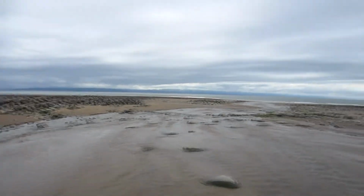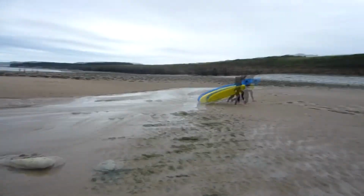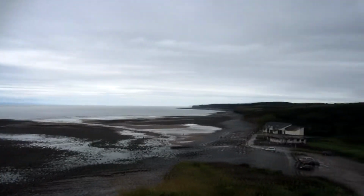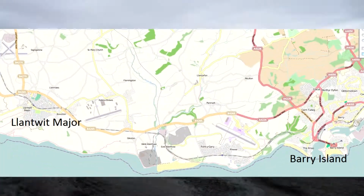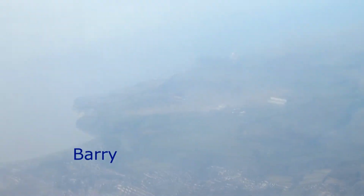The walk along the Wales coast path from Barry Island to the beach just south of Llantwit Major is about 15 miles. And while earlier sections of the path were either in or in close proximity to urban centres like Newport and Cardiff, this is the first section of the path that strays away from built-up areas. So of course, it might not feel like that if planes are landing at Cardiff International Airport or when walking past Abertawe Power Station just after you leave Barry.